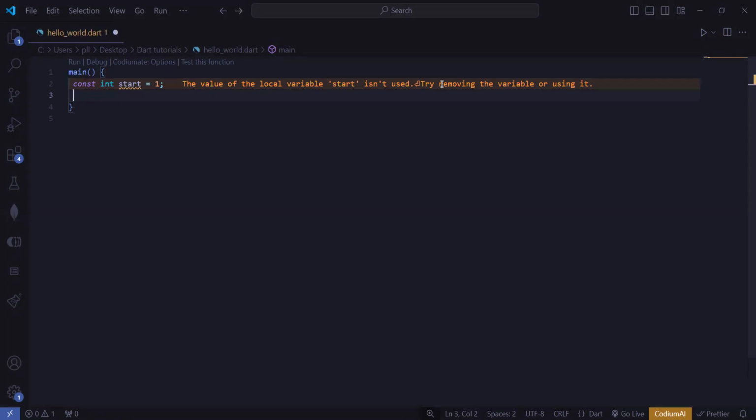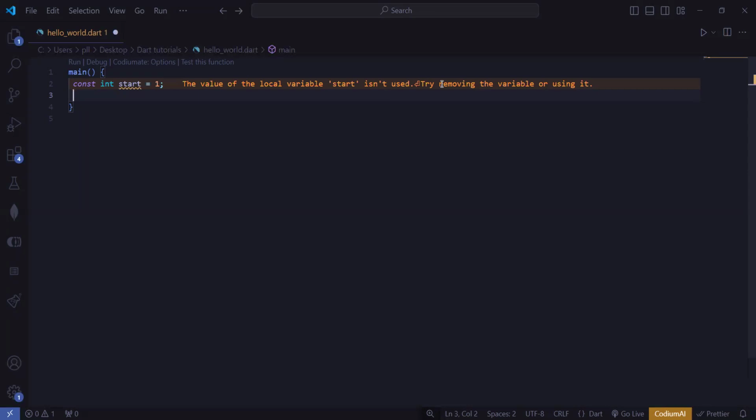And remember, loops allow you to do a particular thing repeatedly. So the while loop is one of the loops that we have in this programming language and basically in almost every other programming language. So what do we do here? We want to print start from 1 to 10.